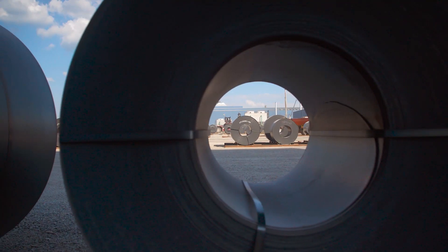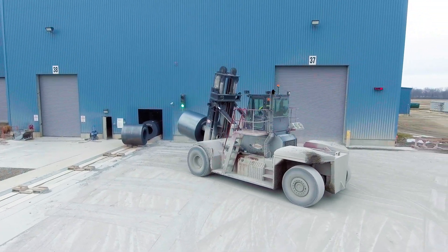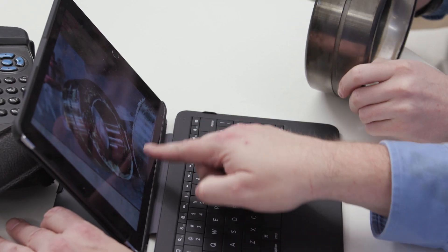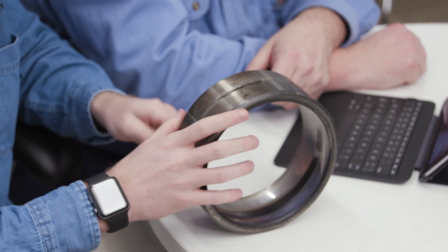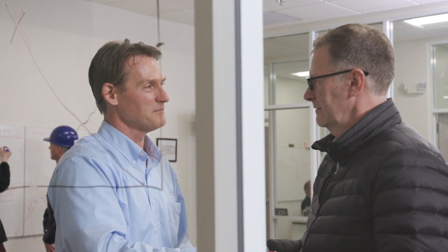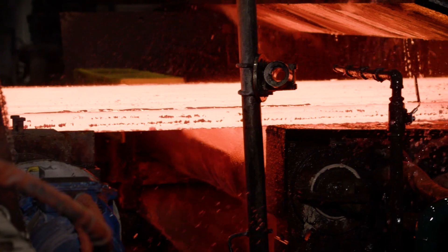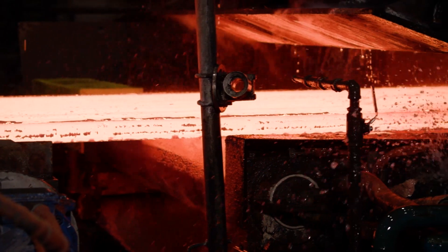If you have a partner that is performing well and is helping you increase your profitability and increase your safety record, that's the type of partner you want to stay with. We're learning about bearings, learning the new designs. SKF has wanted to implement different bearings in our designs that were different than the original supply. It's been a great relationship, and I recommend it to anybody. The easiest thing for me to do as I grow and expand this company is to continue to work with service providers that have proven themselves in the heat of battle. I fully expect that SKF will continue to grow and expand with us. It's a very bright future for this partnership.